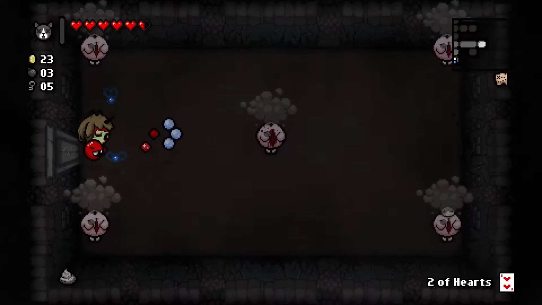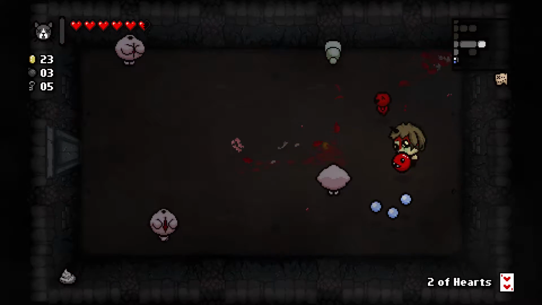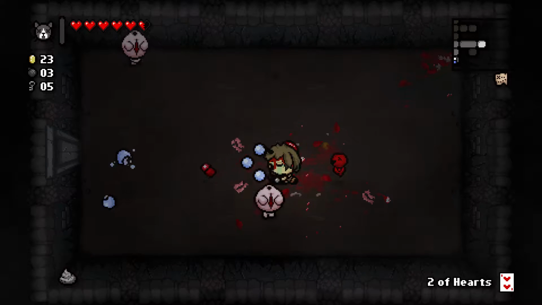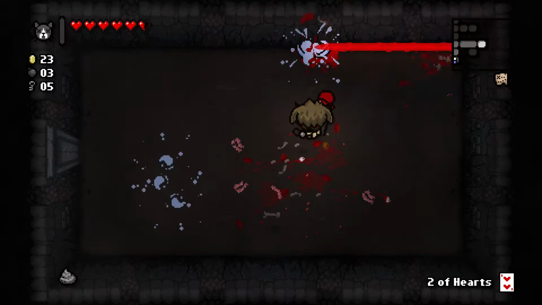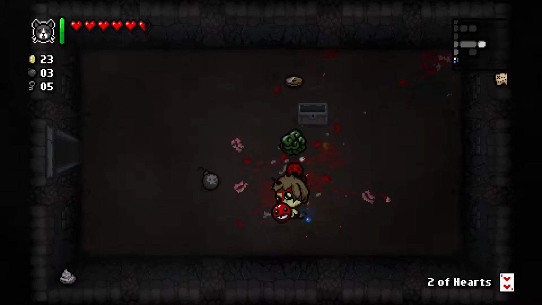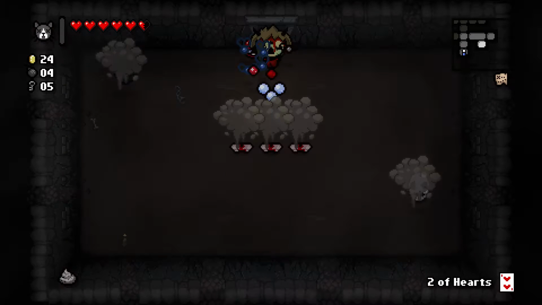Got the 2 of hearts for healing if we need it, or if we find something that's beneficial to heal for, such as a blood bank. You know, you can kind of donate all your hearts and then heal up partway through. Always a nice touch. I'm going to check these rooms out.